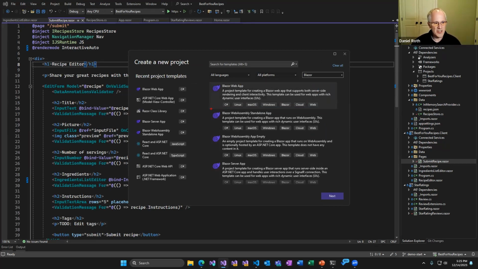There is still this Blazor WebAssembly standalone app template that we still ship in .NET 8. This is a purely client-side Blazor WebAssembly app with no server component. It's basically like a static site. It's something that you could publish to GitHub Pages or Azure Static Web Apps without any ASP.NET Core server, and have it work just like a bunch of JavaScript files and an HTML file. So that's what that one's for. That's for a static site hosting scenario. So that one is still there.